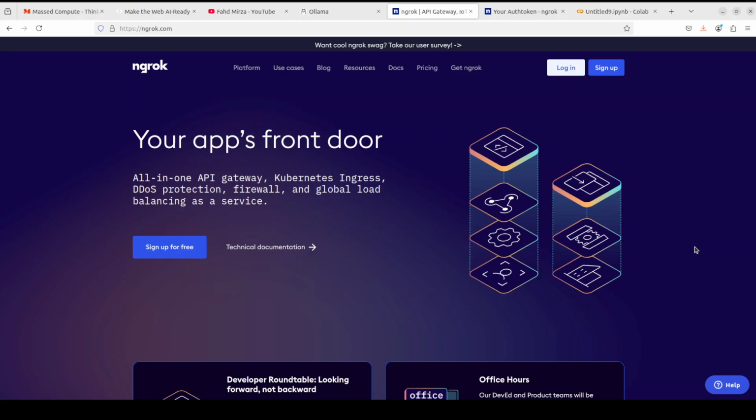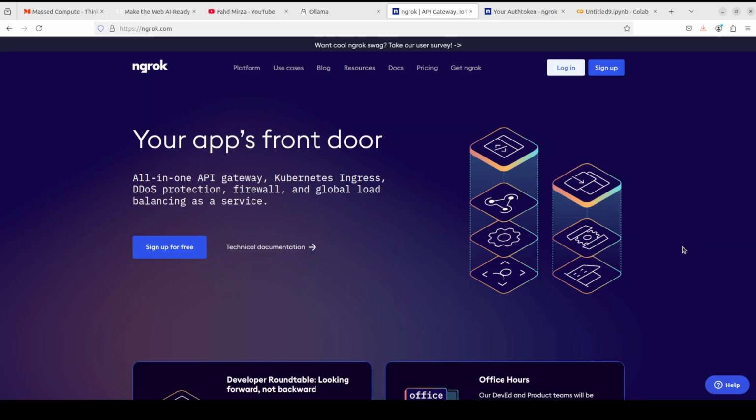As I said, it also offers a lot of security stuff like distributed denial of service protection, DDoS. So it acts as a firewall too, and then as a load balancer too, which we already have mentioned. So NGROK is a lot of things, and you can use it in a lot of situations. It's a real solid product, by the way.